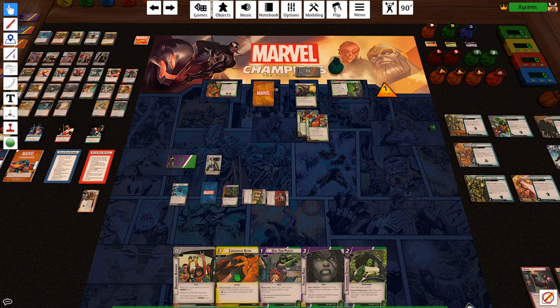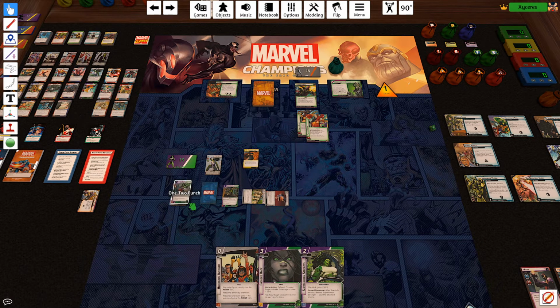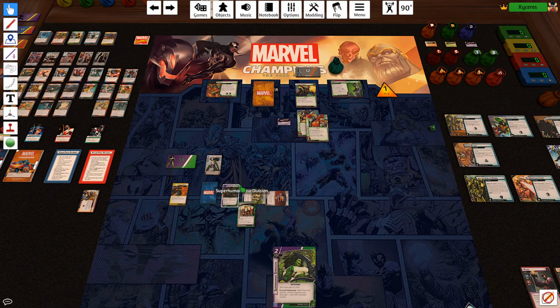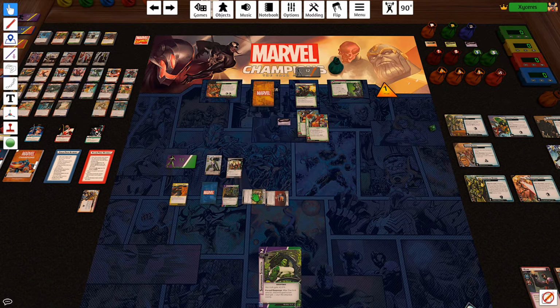So let's play the Concussive Blow, paying 1, 2, doing 3 damage and a confused status. I will then play an Honorary Avenger to increase my hit points by 1. And I'm going to evade on this side, so I need to flip before I float. I'll then attack. 1, 2, 3. So 6 damage this turn.